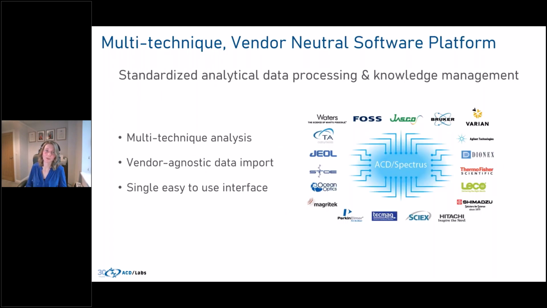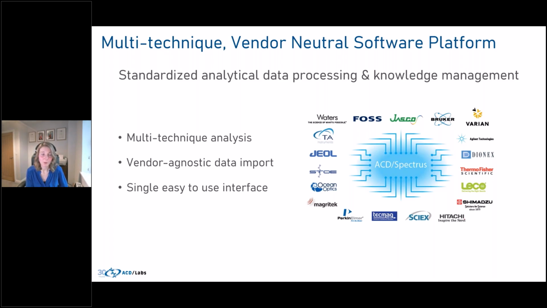In terms of Spectrus Processor and what it offers you, I'm sure you're all familiar with the hassle of analyzing your chemical data across different software and different platforms, especially if you use loads of different techniques like NMR, IR, LC, MS, etc. So the big benefit with Spectrus Processor is you can use one application for all your spectral processing and analysis and reporting as well. So the software does all in one kind of approach.